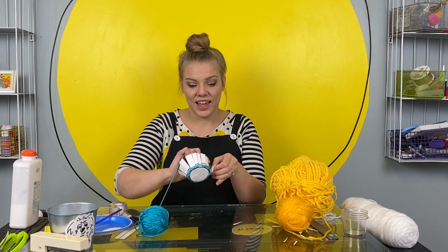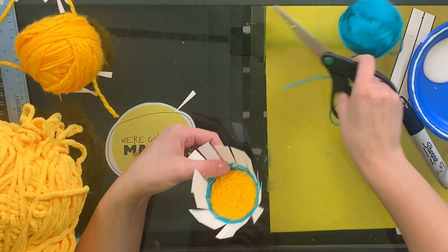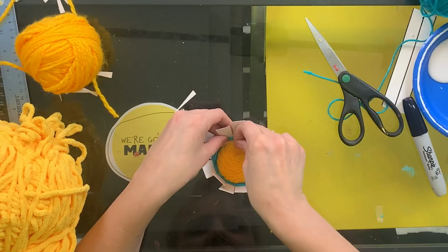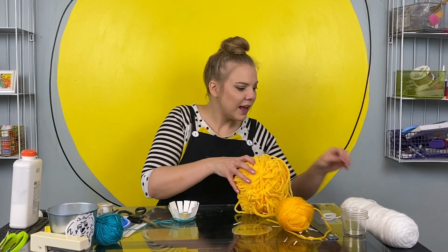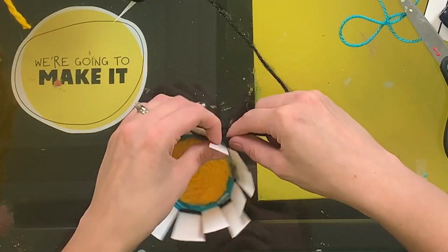I love it. And I think it's time for me to switch colors. To do that, I'm just going to cut my yarn off, and I'm just going to secure the end with a little bit of tape again, and then switch. I'm going to try this dark gray. Ooh.